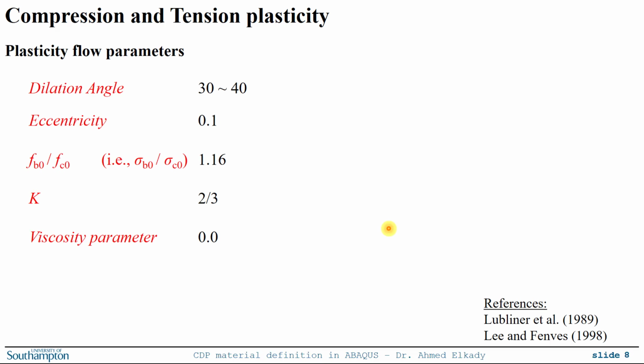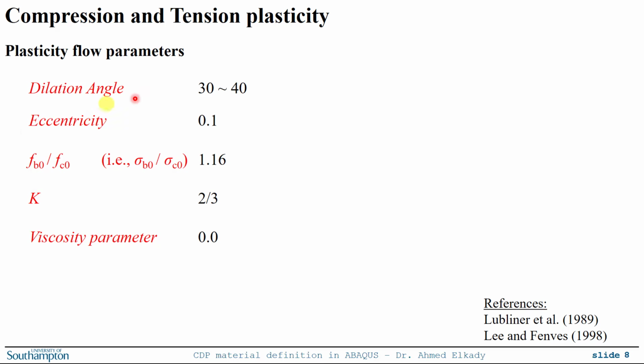With respect to, as part again of the definition of the plastic property, there are the plasticity flow parameters, and these parameters can be deduced from experimental data clearly, but typically we don't have this data available in order to deduce this kind of parameters. So in literature, there are many studies. I provide here some references if you want to read more about what each of these parameters represent.